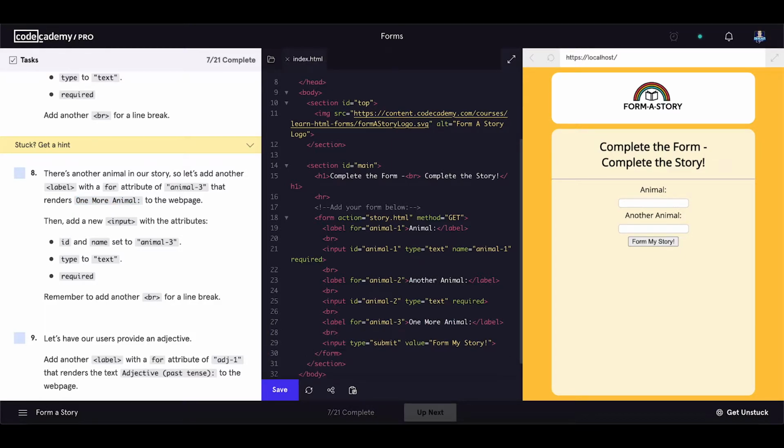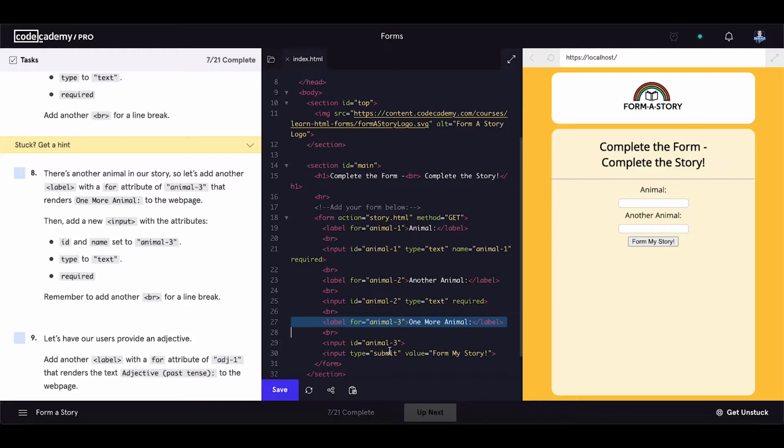Then let's add the br tag, then let's add the input element, ID animal-3. So we associate this input to this label right here.